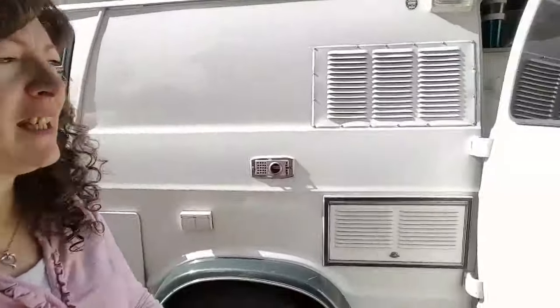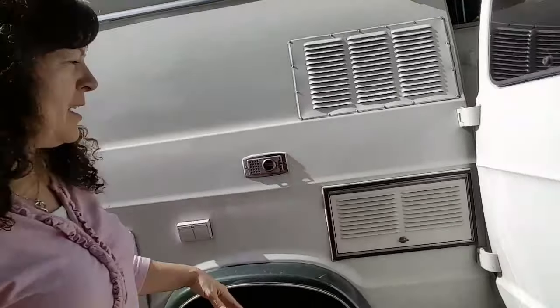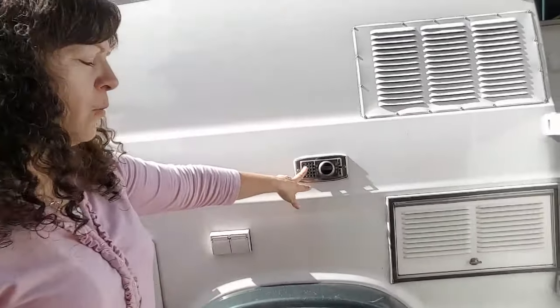It's just really cool. There's a lot of venting for the refrigerator, so that's back here. Also, if I was running the water heater, everything has to have that intake and outtake, I guess, airflow. So there'll be a lot of that going on.